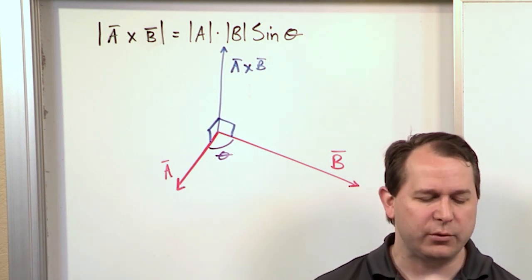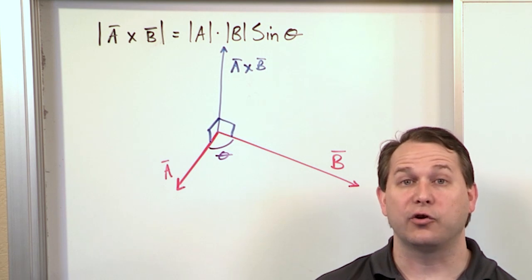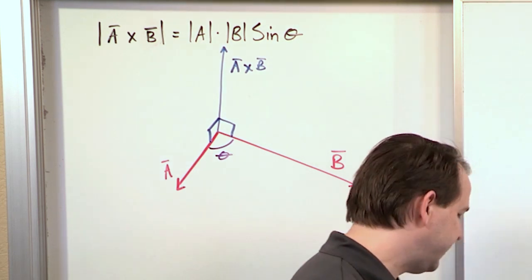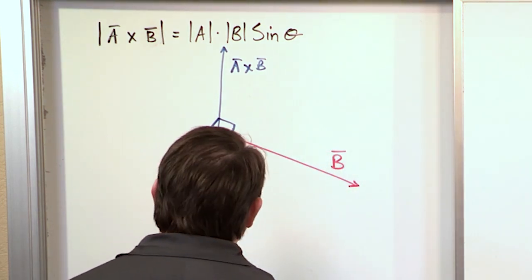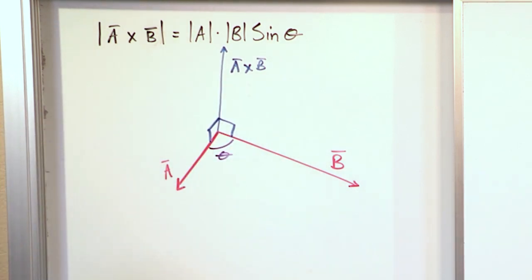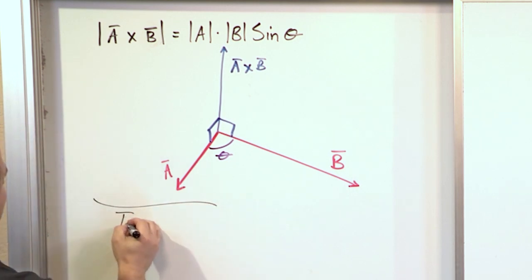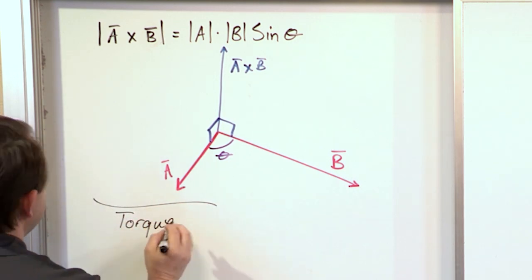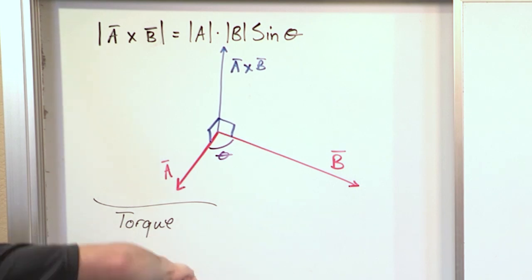But before I do, I want to give you probably the biggest application of the cross product that you probably learned in physics, but I'm going to do it again here because I think it's cool. And also, it illustrates why you might actually use this. Okay, for an application. If you remember the concept of torque in physics, torque is a twisting force, if you think of it that way.